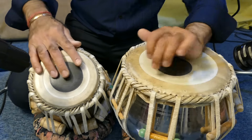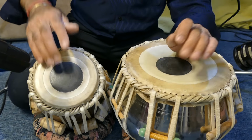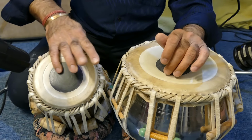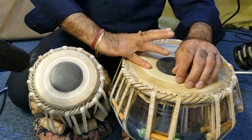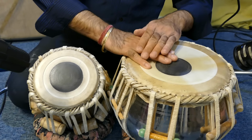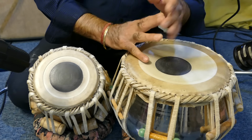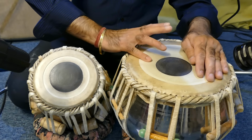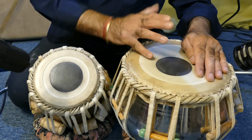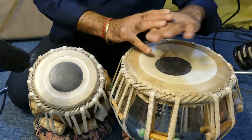Last one I play. Dha, din, din, da, da, din, din, da, da, din, da, din, din, ta. This ta is thapta, that's what we call. The little finger is on the tabla. Pinky finger is on the tabla. And these three fingers hit on the outside. And only the pinky finger remains on the tabla. You just touch and then these three fingers go up.